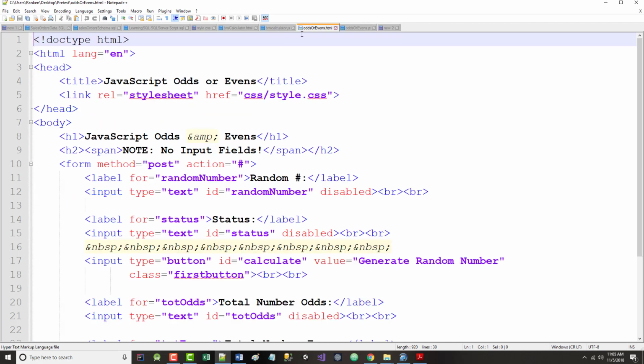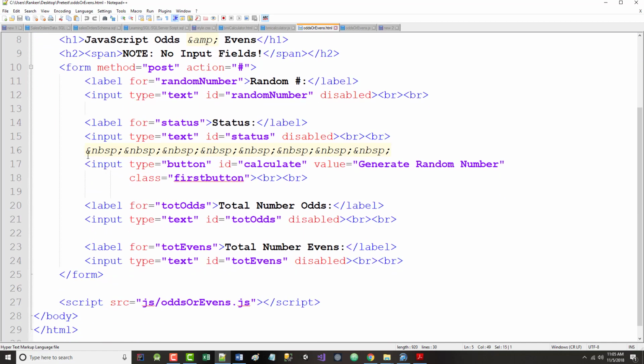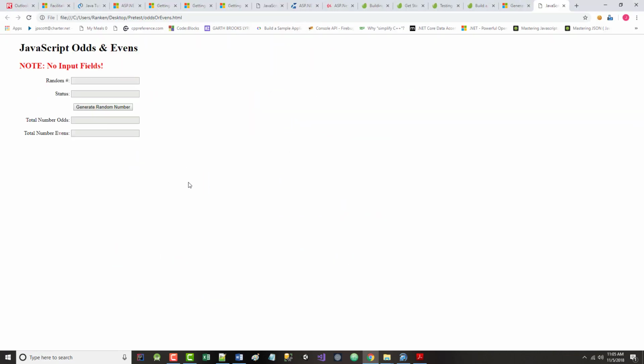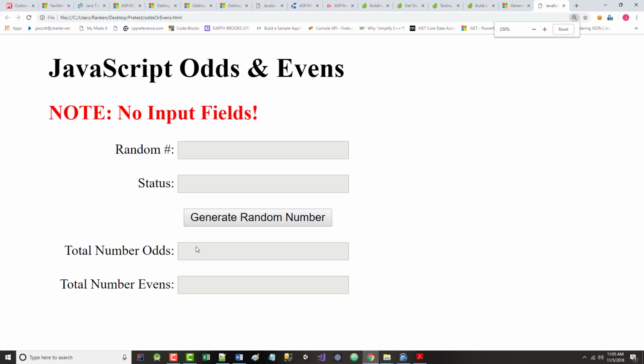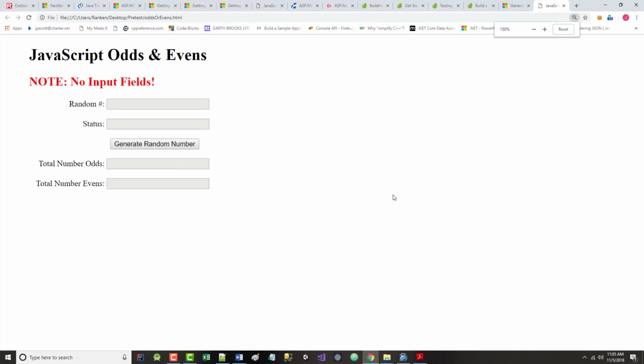So I used the same CSS file for both. I didn't see any reason why I couldn't. All right? And here's where I set it up. The only thing I didn't like about the way that I wrote this, does anybody remember what that stands for? NBSP? Non-breaking space. I was forcing spaces in there, and the reason that I did that was if I didn't, this was pushed over to the left, and it looked kind of off to me. The problem that you can run into is when you get people who do this kind of stuff, you may be able to actually set it up so it would look bad on a screen.